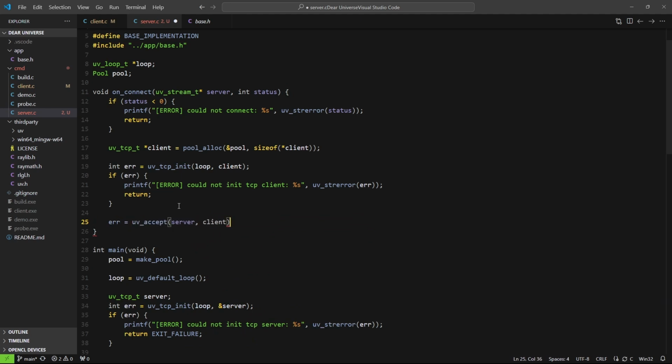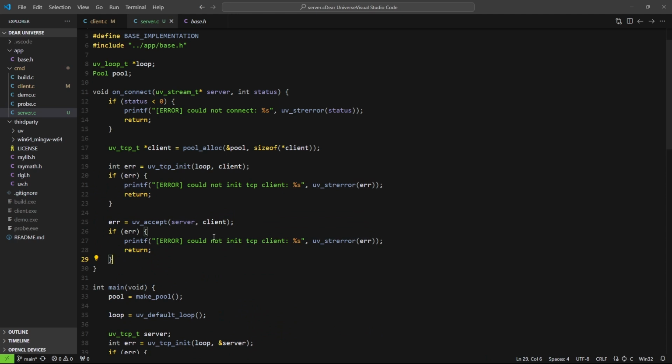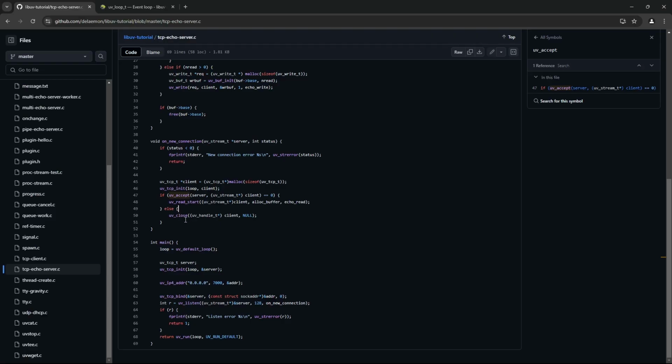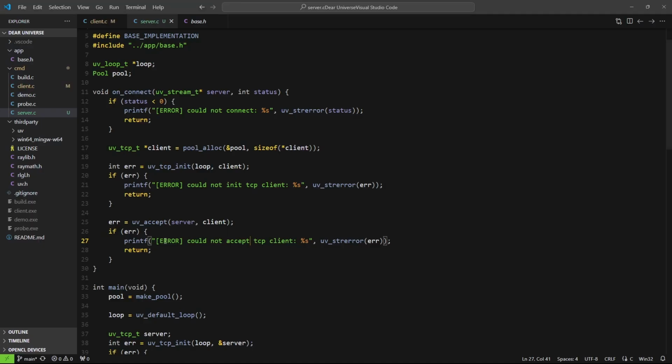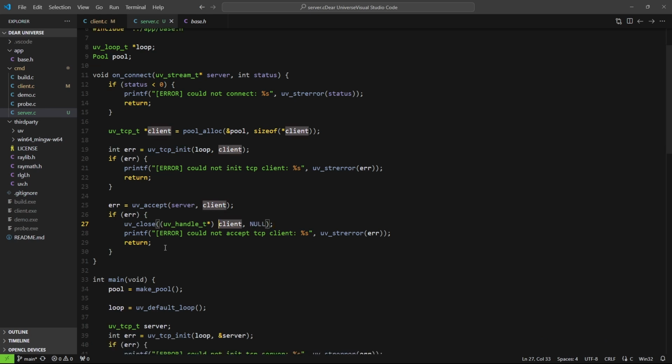And here I can check for error once again. Here I could say could not accept TCP client, whatever. And if I couldn't accept the connection, then I need to close this. So I probably want to do that. And close doesn't need a callback, so we can skip that. Okay.